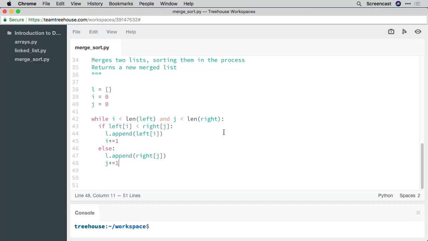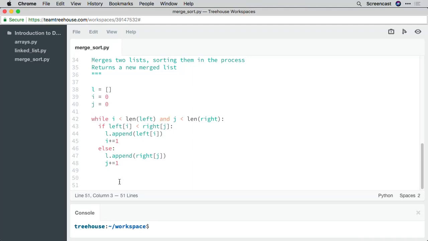In either case, our while loop uses an AND condition where the variables used to store the indexes need to be less than the length of the lists. If the left list is shorter than the right, then the first condition returns false and the entire loop returns false because it's an AND condition. This means that in such an event, when the while loop terminates, not all the values in the right list will have been moved over to the new combined list.